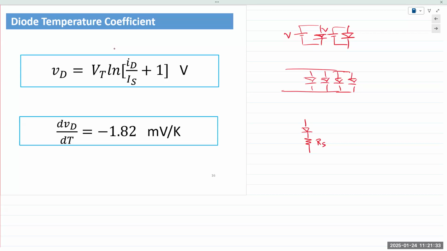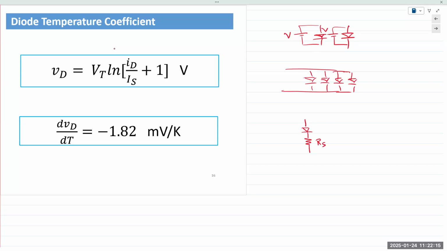IS is a result of the manufacturing process. Because we have 10 raised to 17, 10 raised to 18, 10 raised to 20, that's a mind-bogglingly large number. We cannot design any device down to the single atom or down to the single charge carrier. That's the reason why. You could build two diodes right next to each other, within a few microns or within a few nanometers of each other. There's no known human method where we can actually fabricate it down to the last single atom. And that's why it's different.